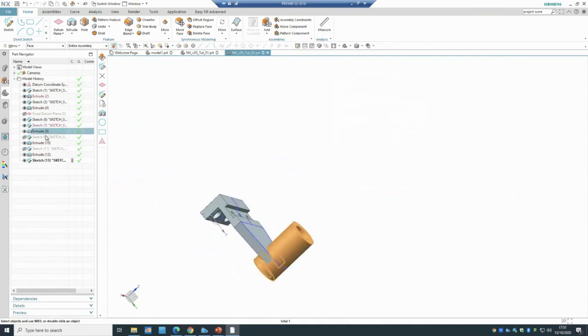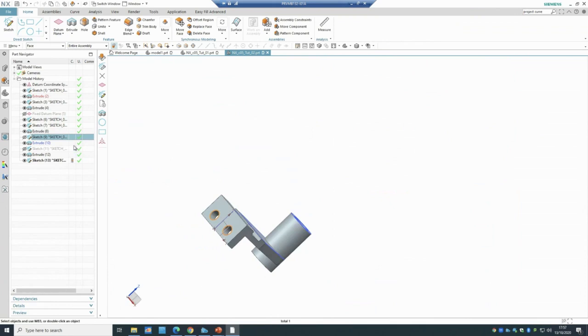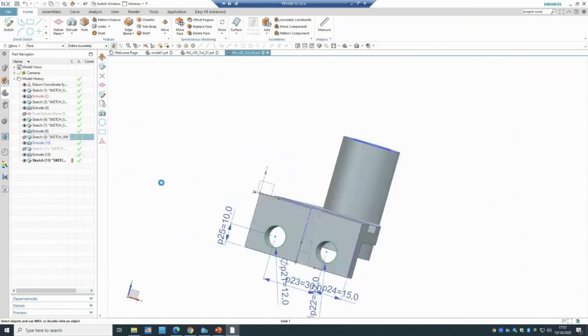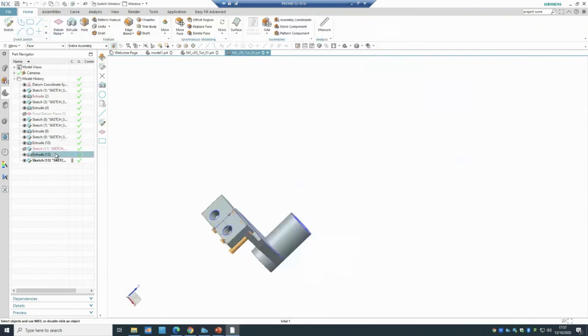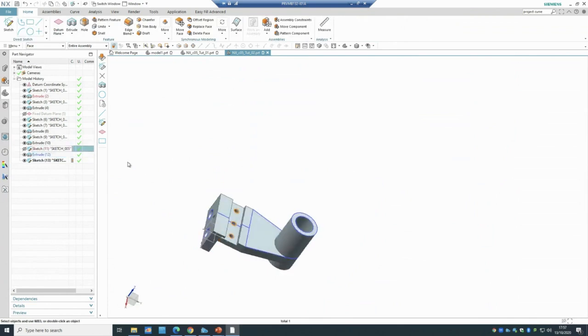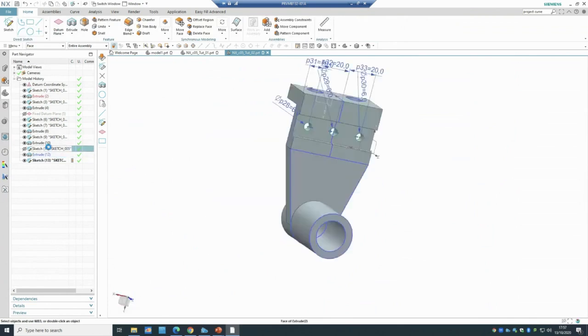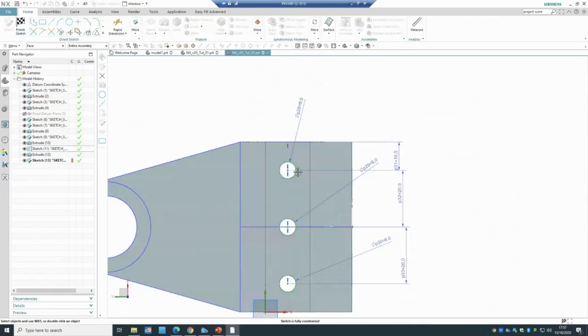And technically that's it. The rest are quite simple, and you should already know how we can do that. You just pick that one, make the two circles. This is quite simple. I'm sure you can do it, especially the ones who stayed so far. I'm sure you're practicing more on the software. You sketch those, do an extrude, the same things, and you sketch on those planes. Either you can have one circle and then use the pattern with a distance of 20, or this time I think that was easier for me.